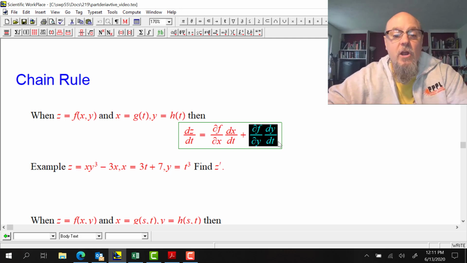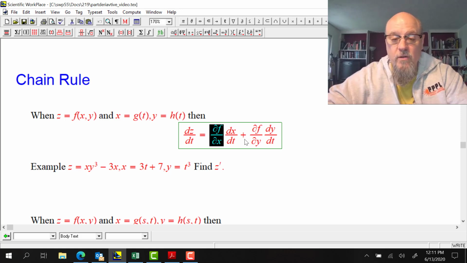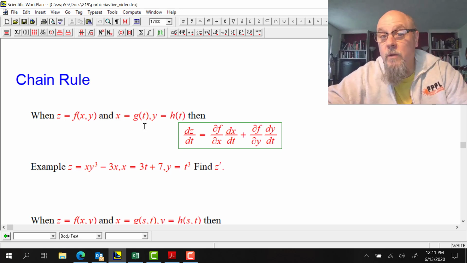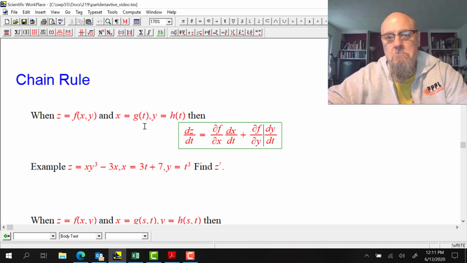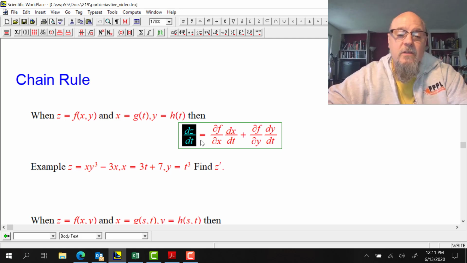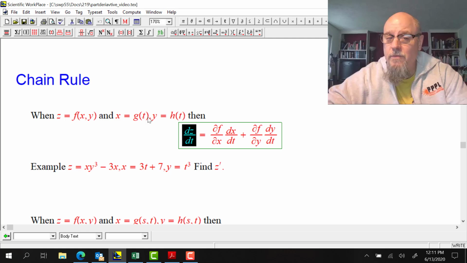All right, but let's look at our d's here, because I've got funny d's for these partial derivatives. So this is a partial derivative because f is a function of more than one variable, and I'm only differentiating with respect to one of them, x. Likewise, this is a partial derivative. Whereas my dx dt, x is a function of t, but it's only a function of t, so it's a single variable function. So I'm using regular d's. Also over here, z is a function of two variables, but ultimately it's a function of only one variable, the variable I'm changing, so I'm using regular d's here.